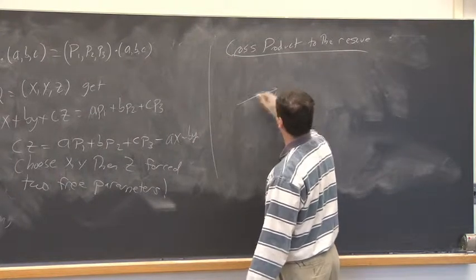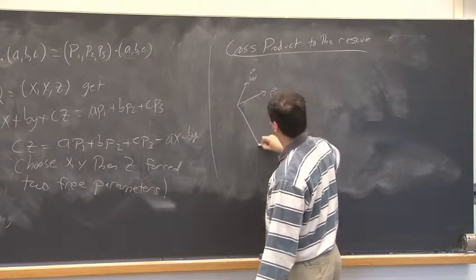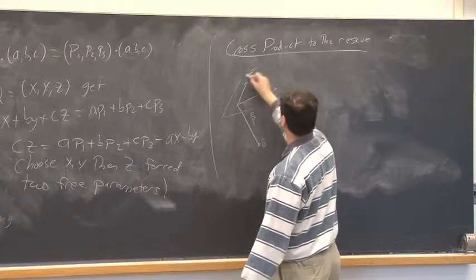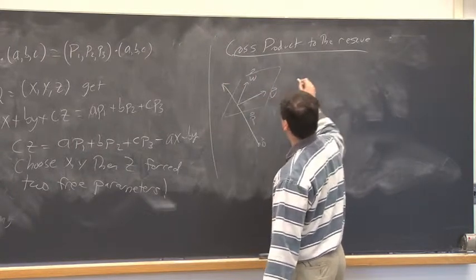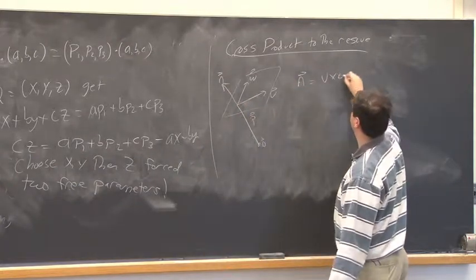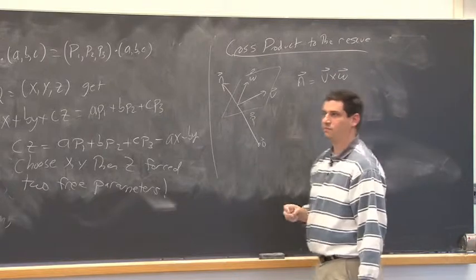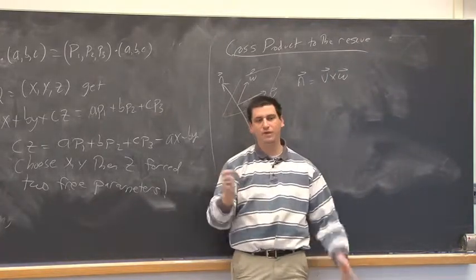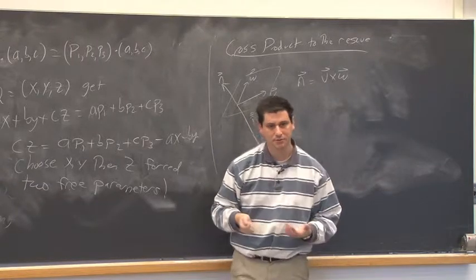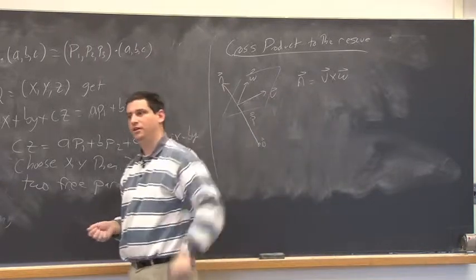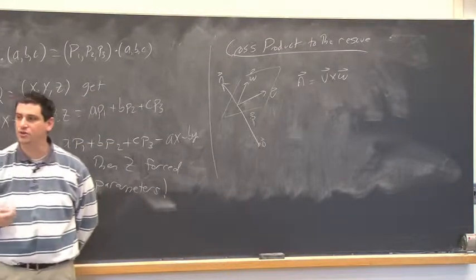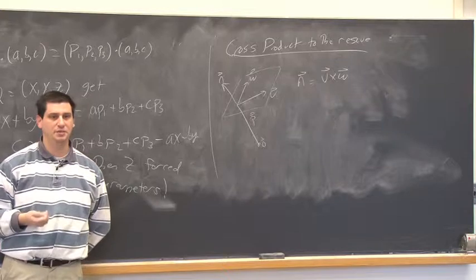So if this is V, if this is W, as always, this is my point P, here's the origin, here's my plane. I can take as a normal direction the vector V cross W. What if I did W cross V? What would happen to the normal? It now points downward. But that's fine. That's just multiplying through by -1. That's not going to change the equation of the plane. You'll still get the same plane.